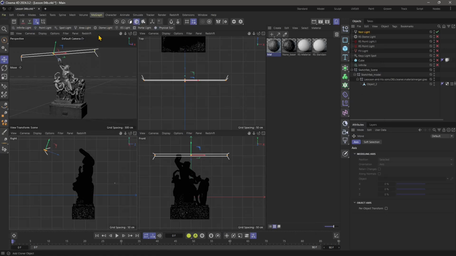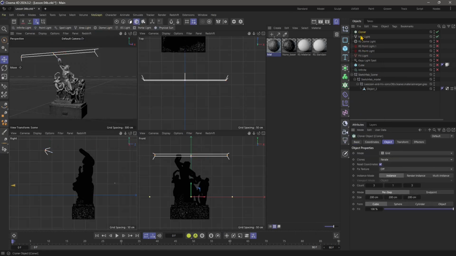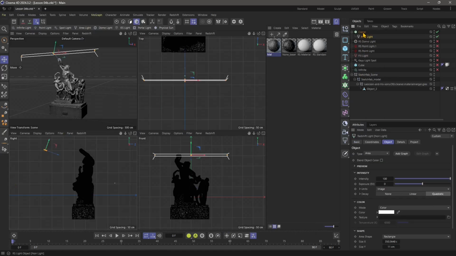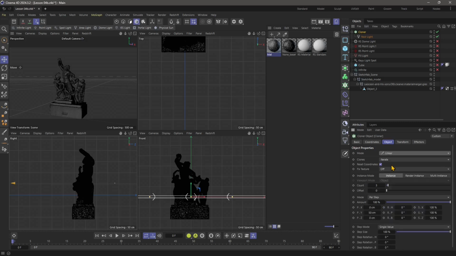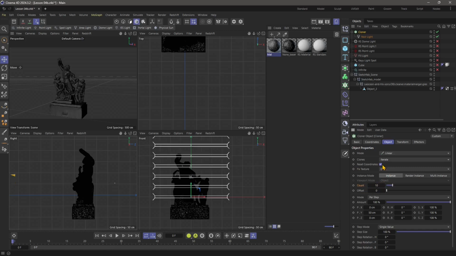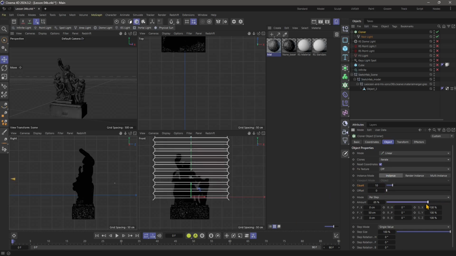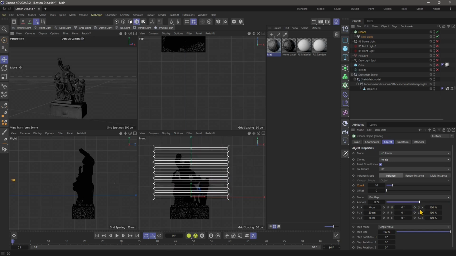And now I want to use a cloner in the MoGraph menu. The cloner is an object, well, actually it's a modifier in Cinema 4D that lets you generate copies or instances of the same object. I want to change from grid to linear because I don't want to have bidimensional copies, just in one direction like this. And now we have the first 3 copies. Now I can increase the amount to whatever I want. I can put like 100 if I want. I can change the offset and I can change the spacing amount.